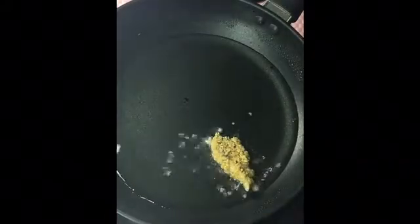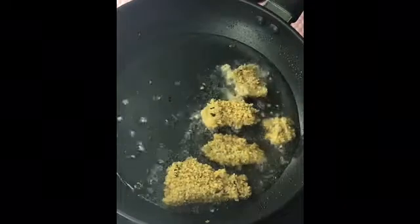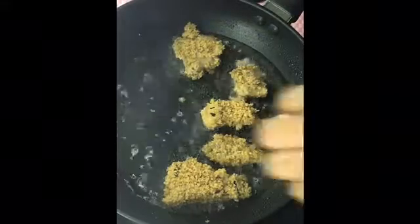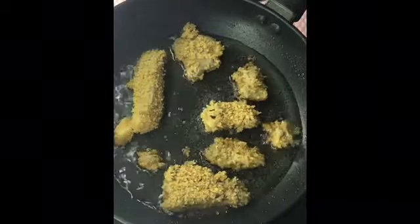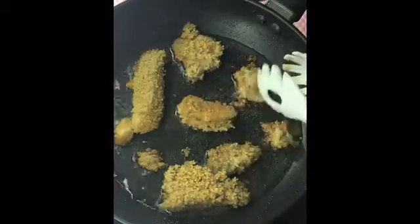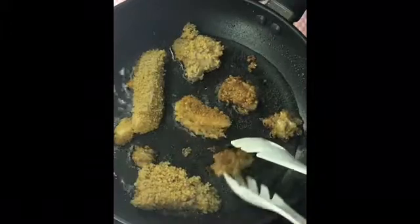To the same heated skillet, I then added my tempura mushrooms just so that they can get nice and fried. Again, we didn't need as much of the oil, but hey, we already had it, so I ran with it. You just want to cook these for about 2 minutes on each side to get them nice and golden brown.